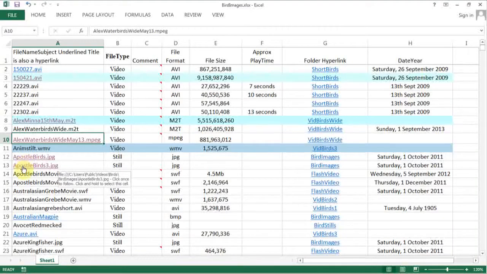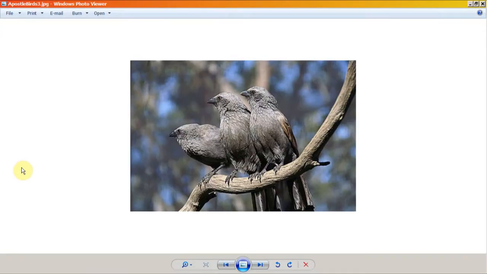A hyperlink from a still image file will screen that image when activated.